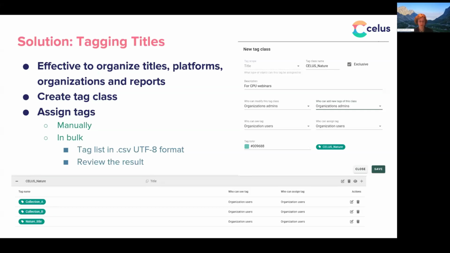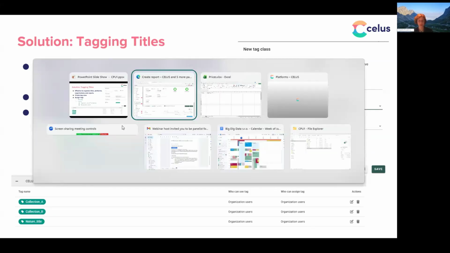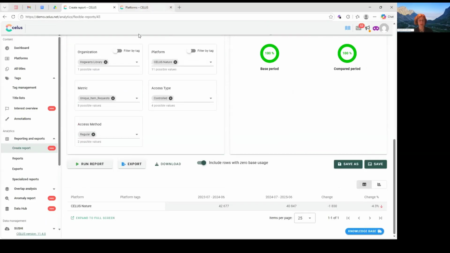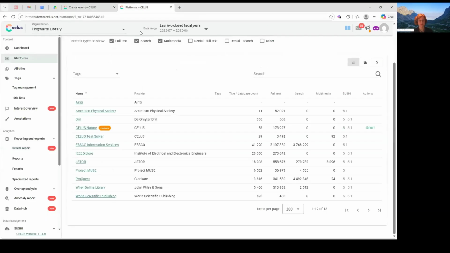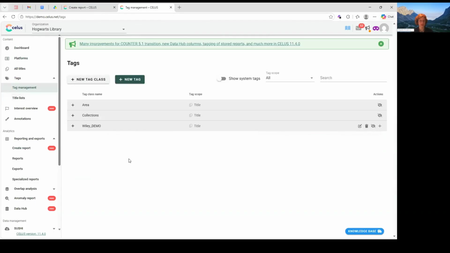So what we have to do, we have to go back to CELUS, and I have two windows of CELUS. This is my second window, and here to start tagging, I will create a new tag class.